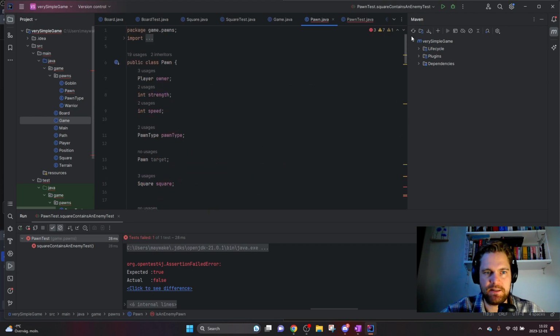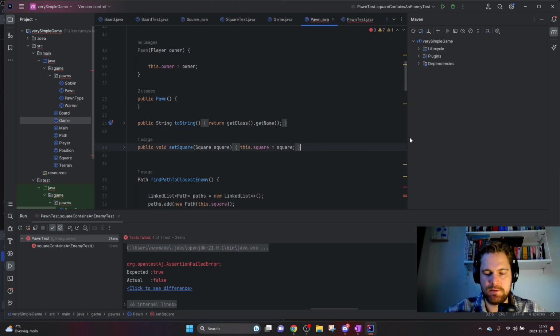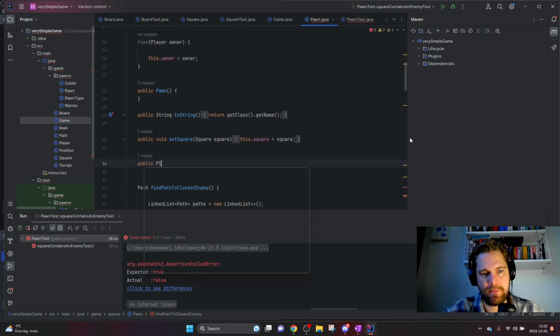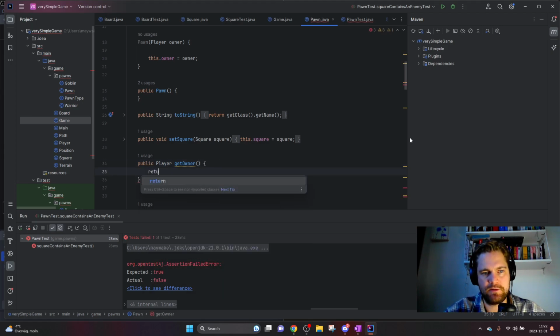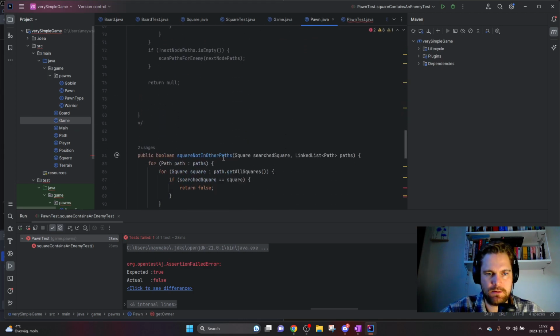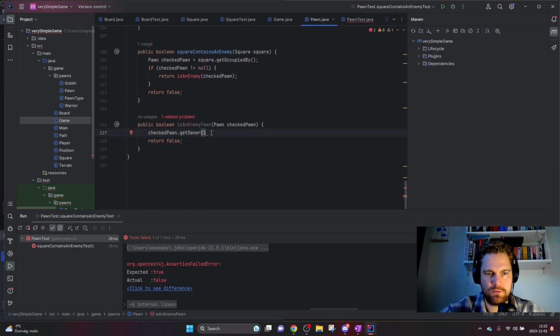So we need to create that class, that method. Public player get owner, return this dot owner. Get owner dot is an enemy player.